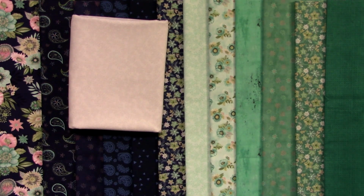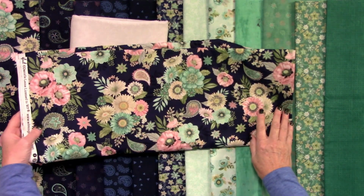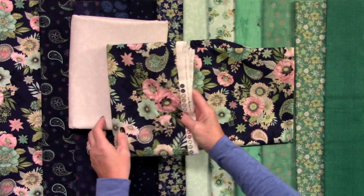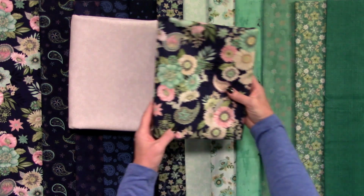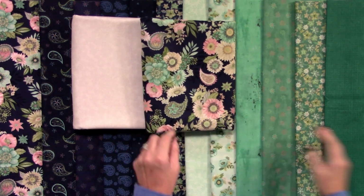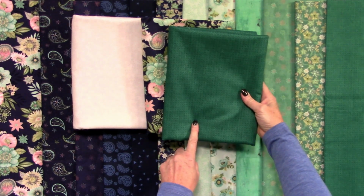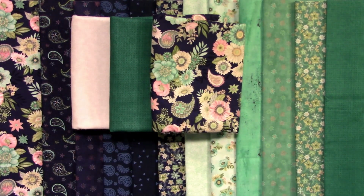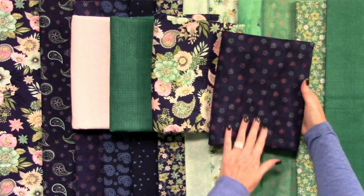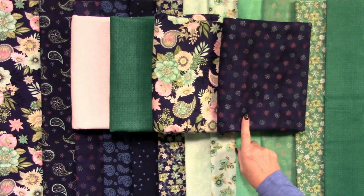For the main print, we of course use the main fabric all over floral in the navy. So that is used in the alternate blocks, plus the setting triangles and the border. And then for the narrow border, to separate it, we used the crisscross texture in the teal, the darkest teal. And then for the binding, this one is also in the bundle, is the Floral Foulard in the navy. So that was a really nice binding to serve as a little frame.